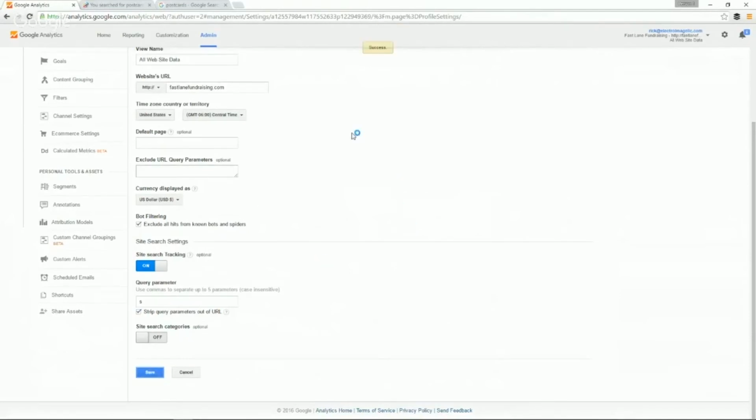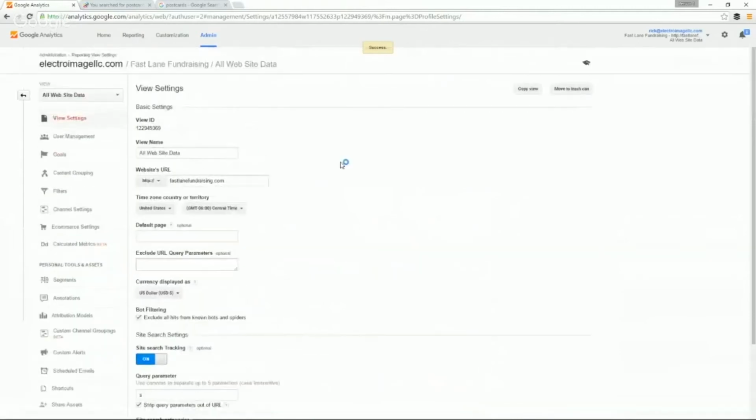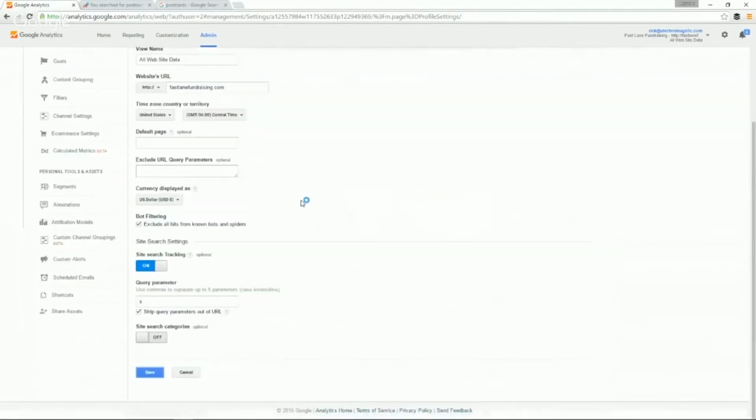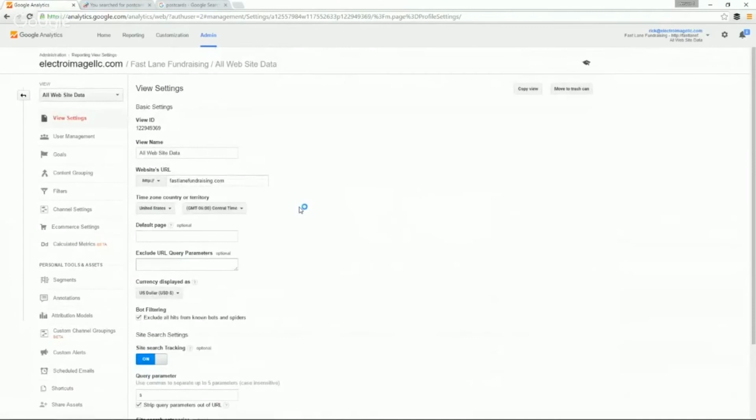Okay, now from now on, if somebody comes to this website and does a search, Google Analytics is going to keep track of that and show me all those different searches. The reason that's important, especially in an e-commerce situation, is somebody might type in a generic term to come to find a specific website. Then when they get on that website, they might type in a specific product. You might do something similar using Amazon, for instance.